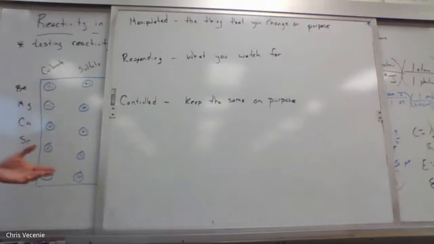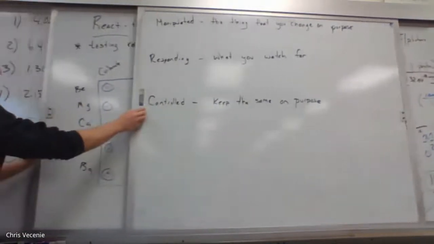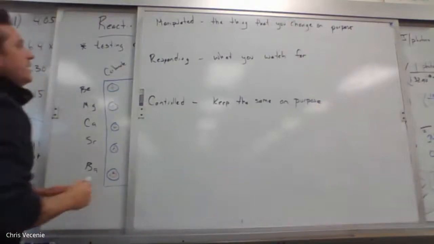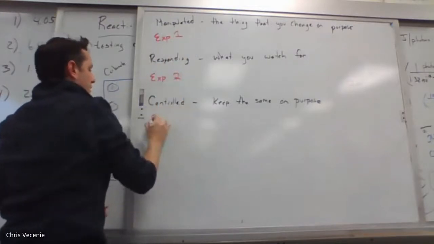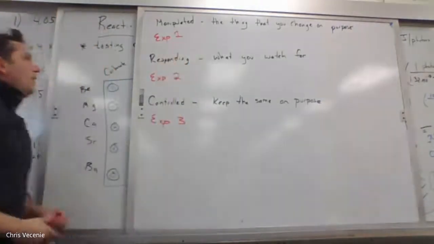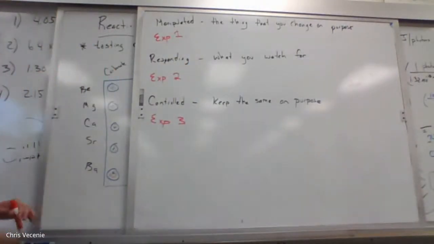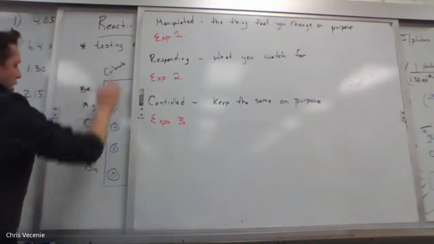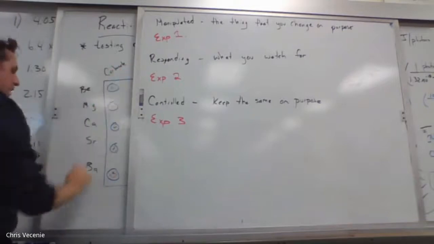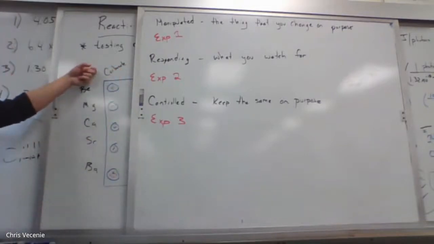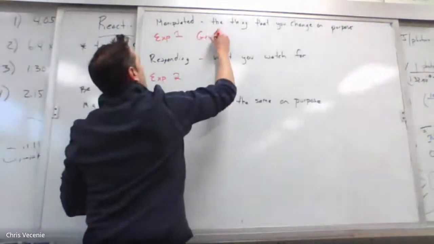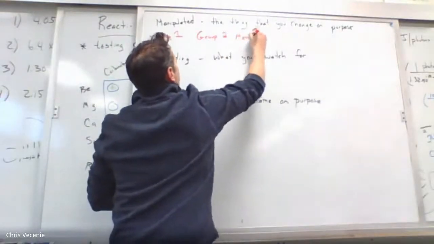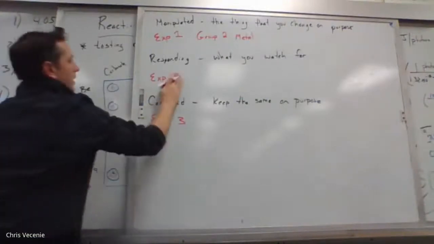All right, so if we look at our first experiment, I'm going to even cover up the other 2. I only want you to see one experiment at a time. If we're looking at experiment 1, in that experiment, we have all 3 of these variables. The manipulated variable is the thing that we change on purpose. So if you think through the experiment, we're putting beryllium with carbonate, magnesium with carbonate, calcium with carbonate, strontium with carbonate, barium with carbonate. So the carbonate can't be the manipulated variable. I'm not changing it. It's carbonate every time. What must be the thing I'm changing on purpose are the group 2 metals. So group 2 metal is what I'm changing on purpose in experiment number 1.